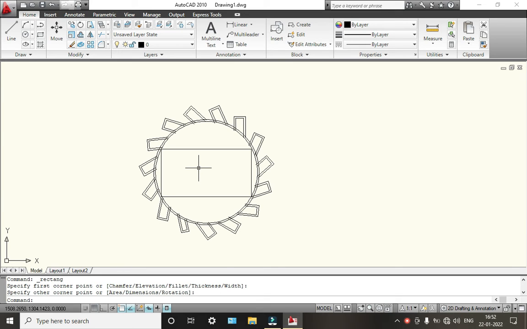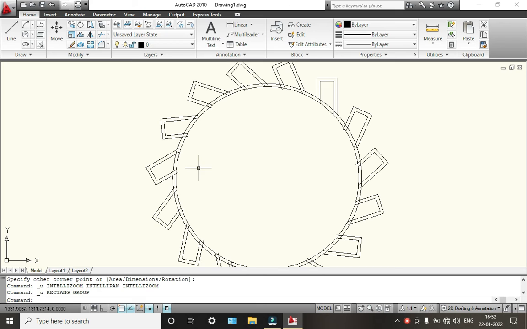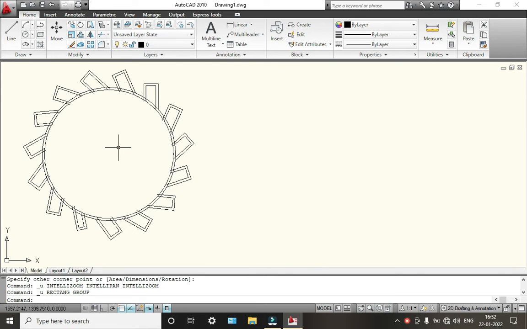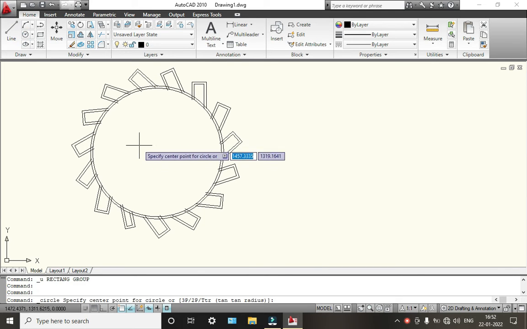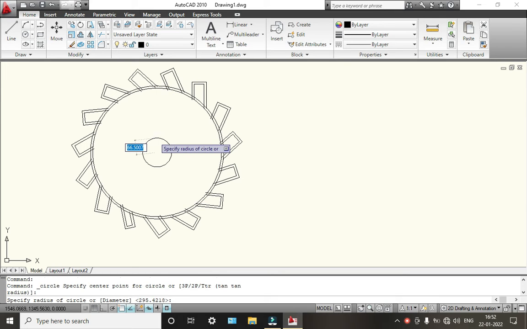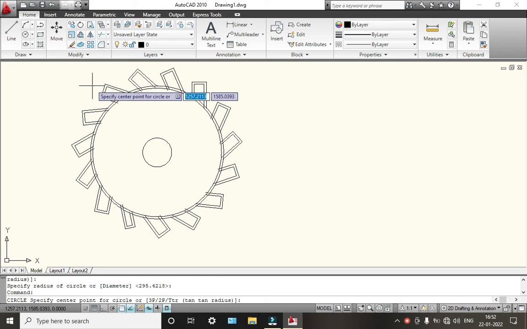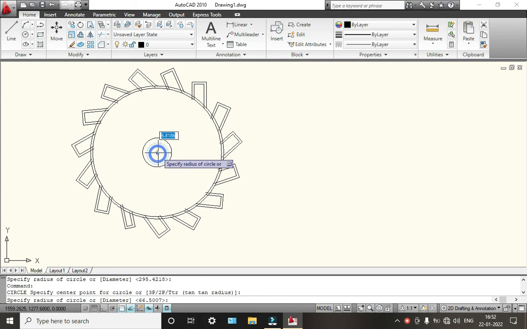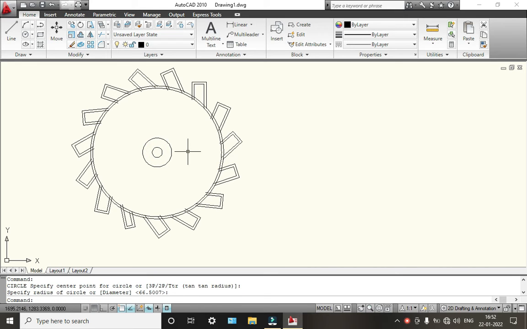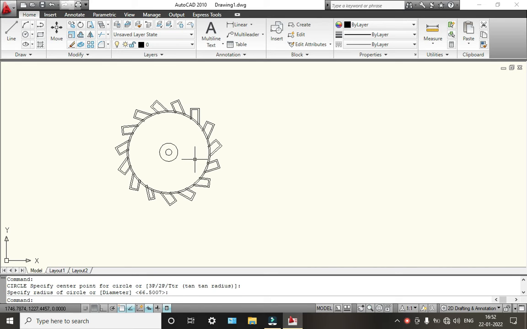It doesn't look like a wheel, so it would be better if I draw some circles to the center point and again enter. So go here, and it will show a center point. So see here we can see our gear.